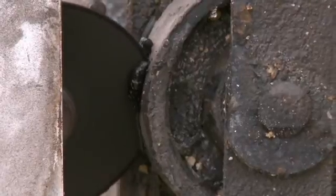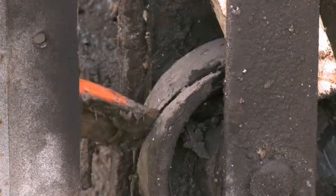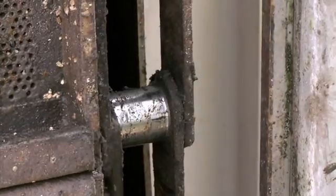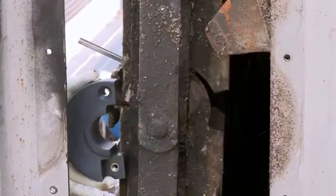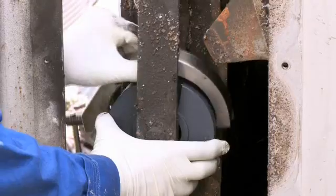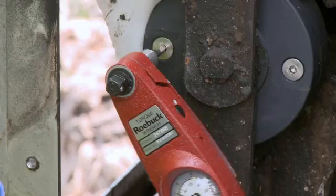The process is straightforward. The first stage is to cut the existing roller on two sides. Using a slight impact on one of the cut sides, it's possible to split and carefully remove the damaged roller. Ensuring the replacement parts are the correct way round, the new roller can be installed. The split roller is placed on the chain and a clamp tool is used to snap the roller assembly together. Bolts are then fitted and tightened to secure the roller parts.